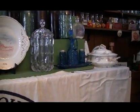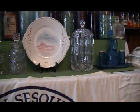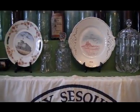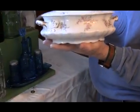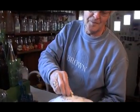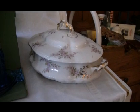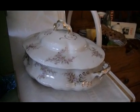Findlay had a company called Bell Pottery, and the Bell Pottery Company was down here off of Bell Avenue in Findlay. They made china, tableware, which is, you know, a good example of a very nice piece of chinaware, a covered serving dish. As you can see, it's very, very well made. Some people have almost thought this stuff was Haviland or some better china, but it was made right here in Findlay.